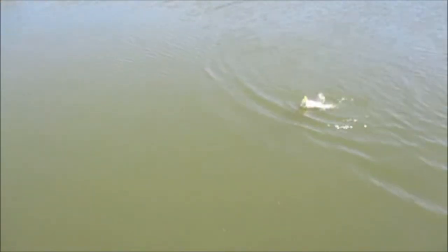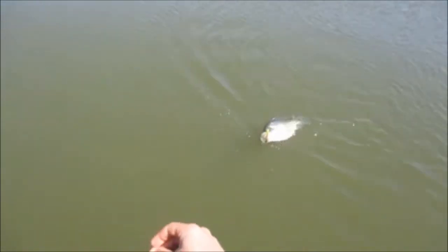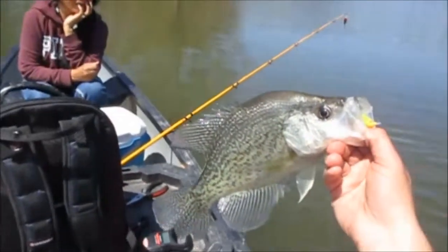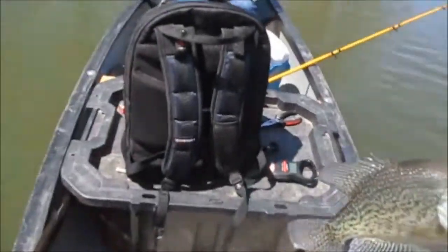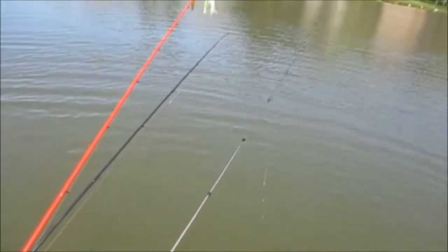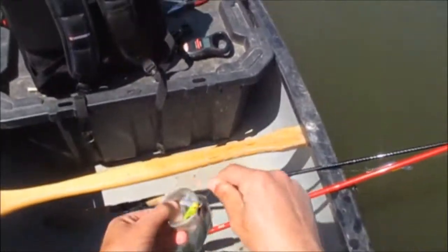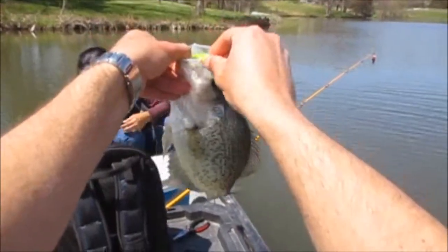He's 15. Oh my God, I got a 2-pounder, guys. I got a 2-pound slab. Oh my God. No, he's about 14. No, he's 15 inches. Oh my gosh. Well, guys, I think I know what color I might use. Green banana.